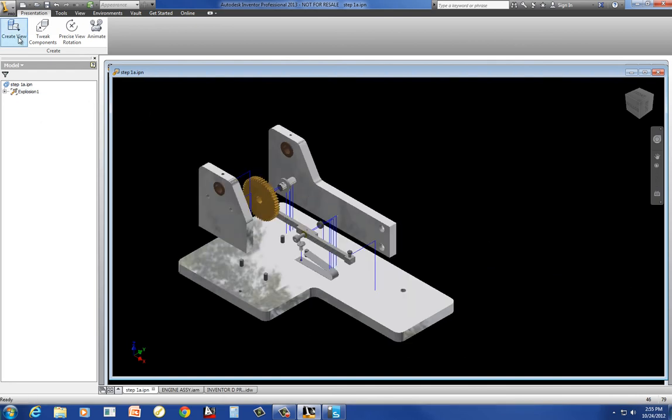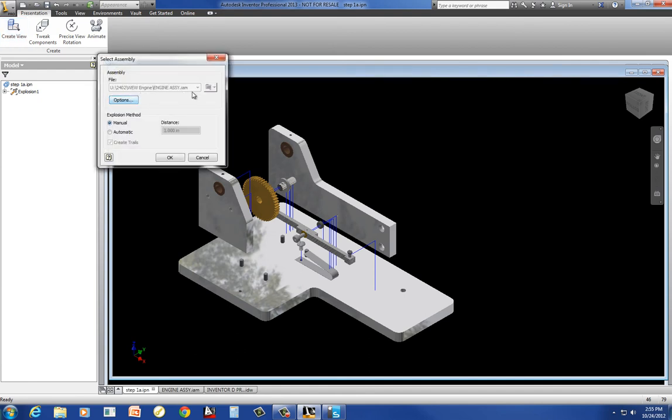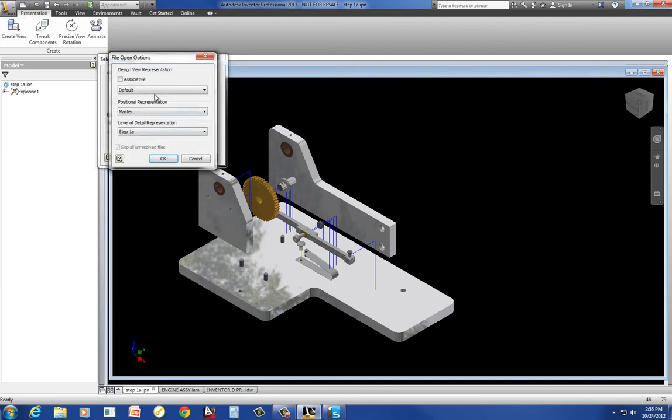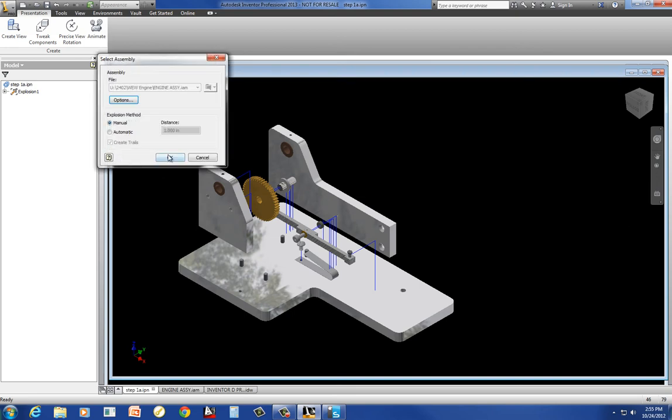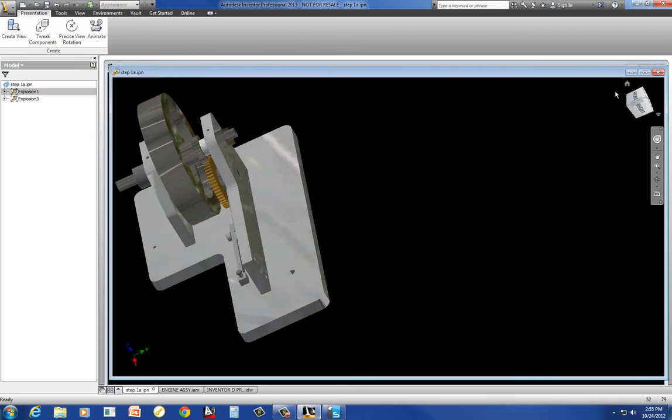I'm going to delete it, and I'm going to create a new view. From this one I can have that assembly. It could be at a master level, but it could be step 2. And I can say OK. So now I have step 2, and I can actually select which explosion that I want in the view on the drawing. So I can have one IPN. Does that make sense? Instead of having a bunch of them?